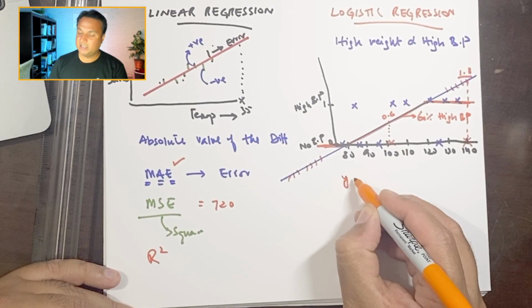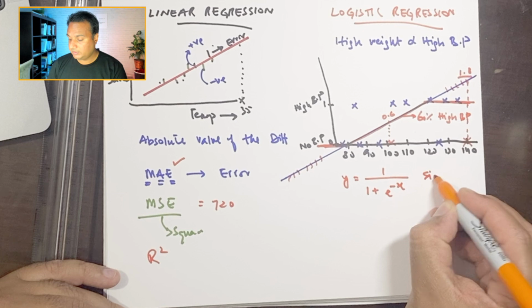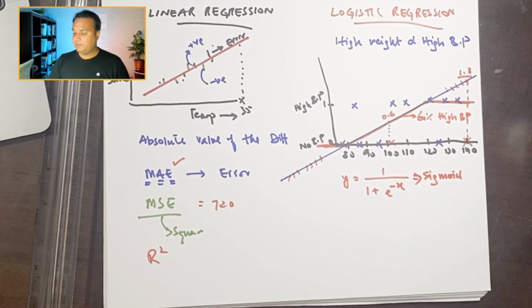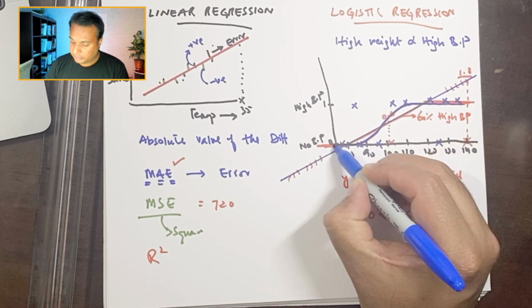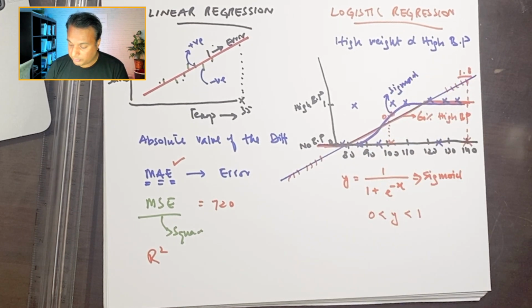It is a mathematical function which goes like this, where y is equal to 1 over 1 plus e to the power of minus x. And the beauty of this function is that whatever value of x you pass into this, it stays between 0 and 1. The other benefit of using this sigmoid function is that it even makes this curve more smooth. So the sigmoid function output becomes something like this. It is even more smooth in the transition from 1 to 0.